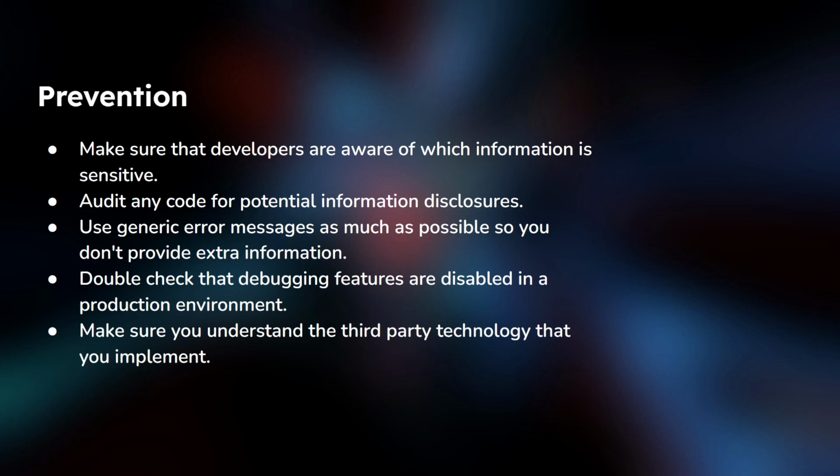Generic error messages might also be something you want to stick to, because obviously we couldn't use any error-based techniques to detect problems with the application or get more information. So try not to use error messages generated by certain technologies. Try to just make your own and make them as simple as possible, so they don't reveal additional information. Double check that your debugging features are not enabled in a production environment. Obviously you don't need debugging in production.